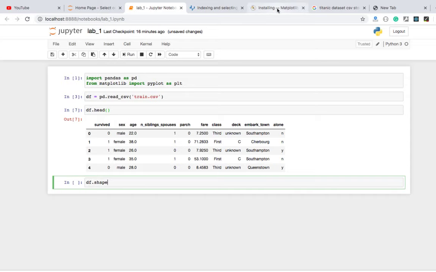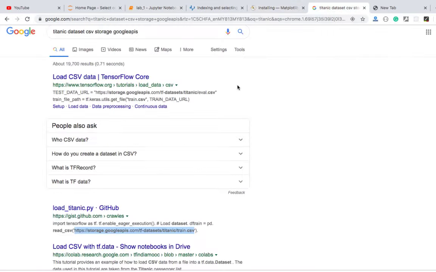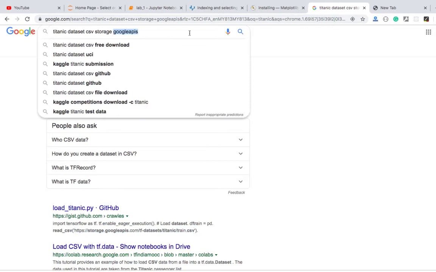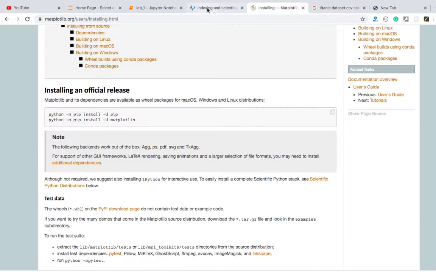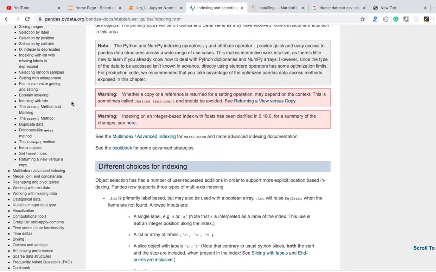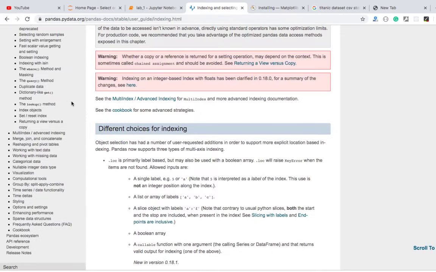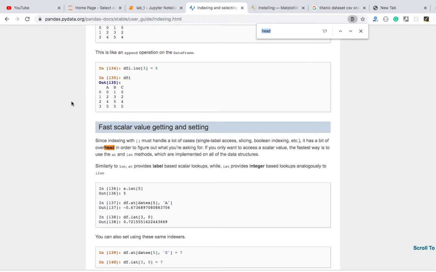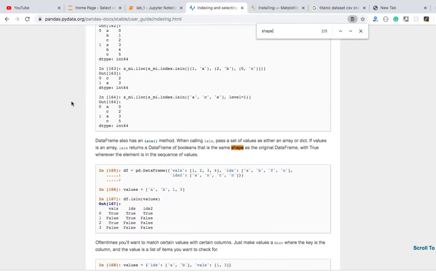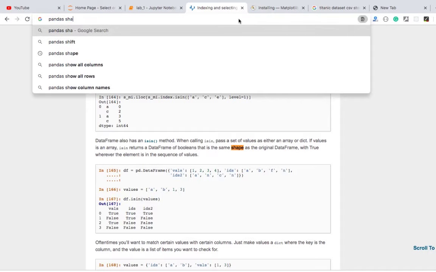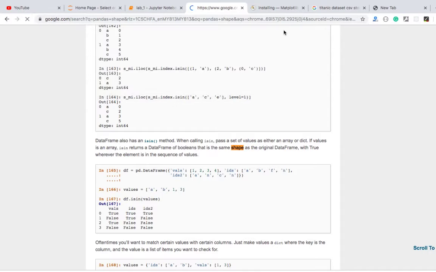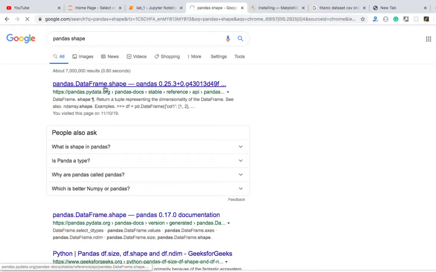Okay, so shape. We can take a look here at the pandas shape documentation.